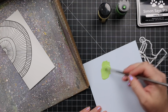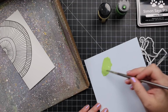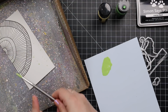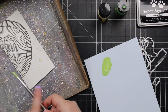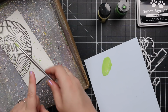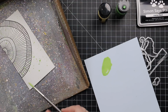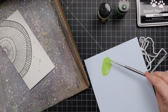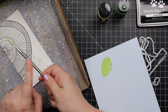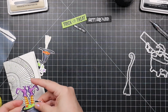Most of the distress paints are a very thin consistency. It literally just depends on the color. And so this time I decided to thin it out just a little bit and then heavily splattered this all over my card front. And then immediately washed out my brush, because distress paints, when they dry, they are permanent. And regardless, if you're using any sort of acrylic paint, wash your brushes immediately, because once it's dried into your brush, you've just wrecked your brush. So cleaned everything up, let that paint splatter dry.